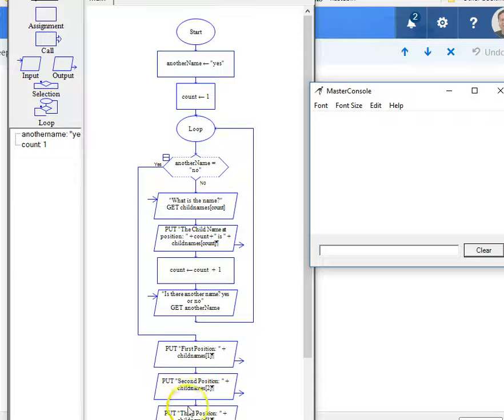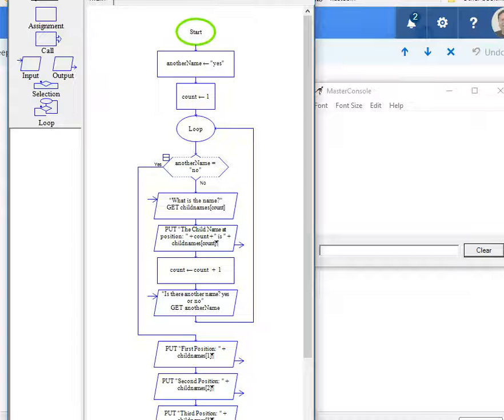These are the same outputs we had in the last lesson. So we just added this extra part here of getting those names in instead of hard coding them and saying, yeah, put Tom in the first position. Now we're going to use this loop structure to put as many names in there as we'd like. In fact, I'm going to put 4 names in and then just output the 3 of them down here. So let's go ahead and I'm going to hit the play button up here so it'll step in. And you can see it working.